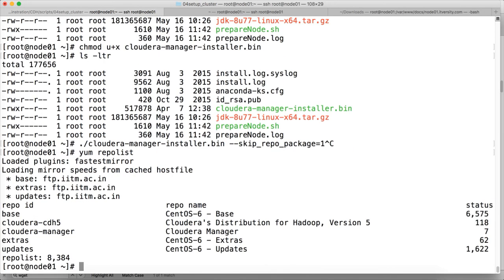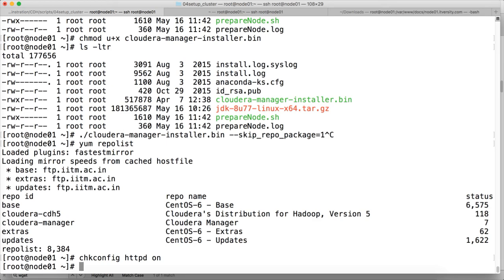So before running this command, make sure your yum repolist command works without any issues, and also make sure you set httpd to be on at reboot of the machine. If httpd is not on under chkconfig, then the HTTP server will not come up when you reboot the server, and your yum repolist will not be able to connect to the local repositories. So make sure you do these two things, and here you can see that yum repolist is actually getting the repos for both of them.